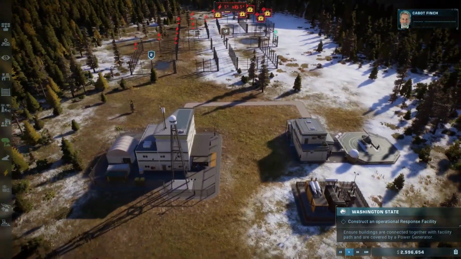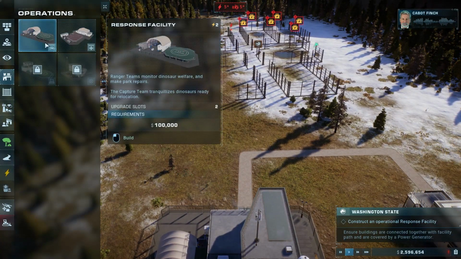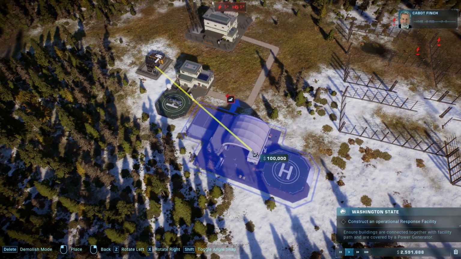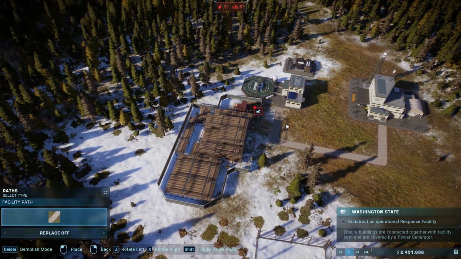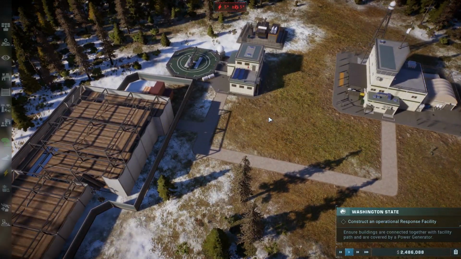Okay, so now we need to construct an operational response facility. We're also going to need a response facility, which I'm assuming is this one, yeah. Response to this directive should be to get one built. So this is the same one as the one that we built last campaign episode. Although, okay, so that's the arrival points. That's where all our staff and everything come in. And this is the one that has the ranger teams. All right, that's all done.